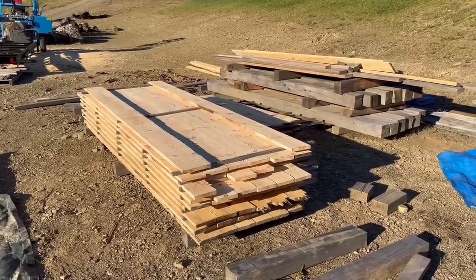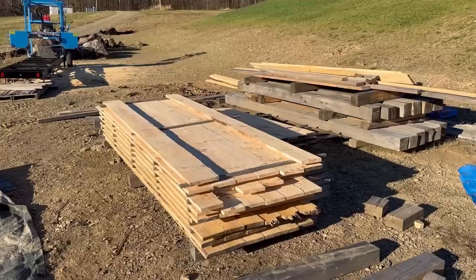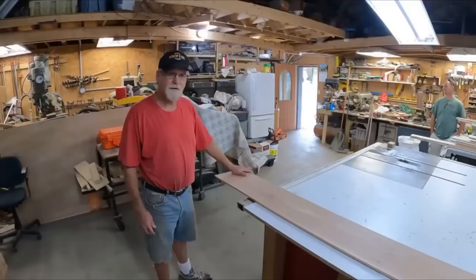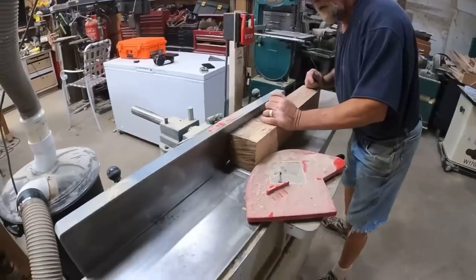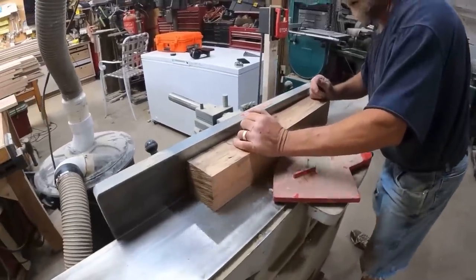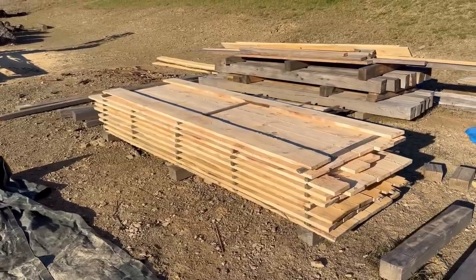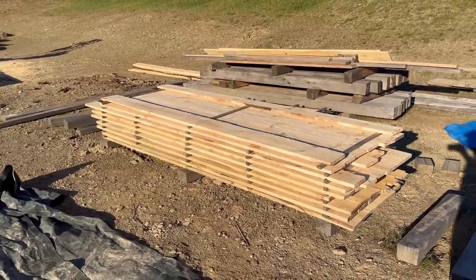And like I said earlier, my plan is to eventually add a joiner so I'll be able to join these. And even if I don't get a joiner by the time I'm ready to start that project in the garage, our friend Keith said he'd let us borrow his joiner for a little while to get these cleaned up. So while I wouldn't be able to turn around and sell these for $1,000, they are going to save me from going to Home Depot and spending about $1,000.